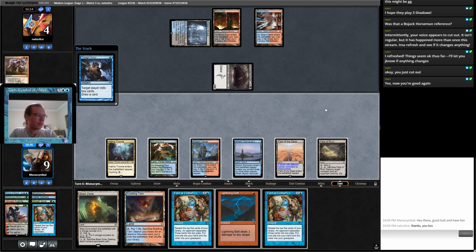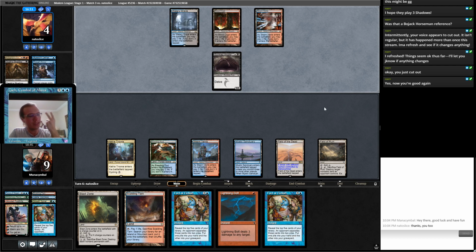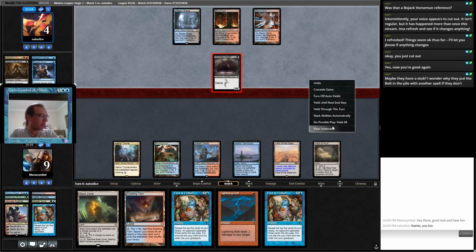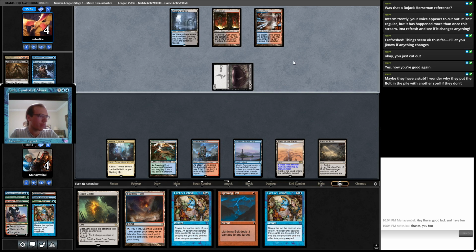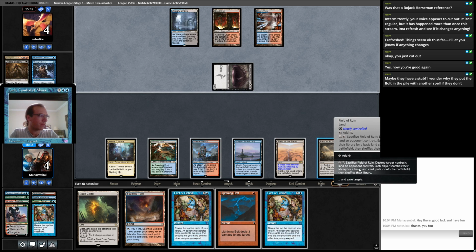EOT Thought Scour. Sure. If they have Temur Battle Rage and Stubborn Denial, I literally cannot win the game right now. Yeah, I couldn't tell you, Roy. I left my Forces in though, right? So there is a way I win this game. If they TBR, they didn't have it. Okay, good. So we can go Field there.